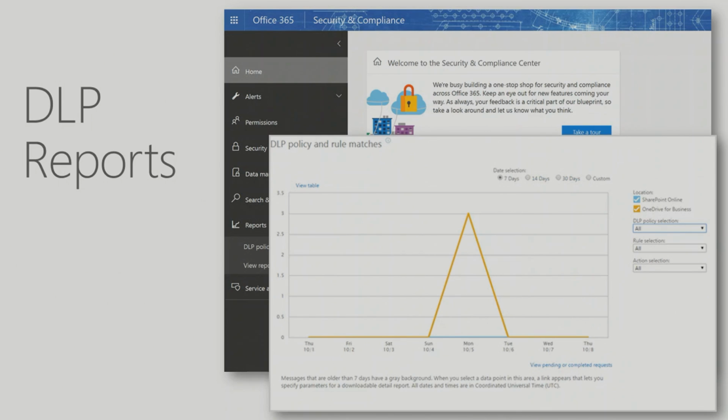There's also a PowerShell interface for this, so if you want to be able to pull this down en masse and go a little bit beyond what we have with the basic report here, you can play around with that.